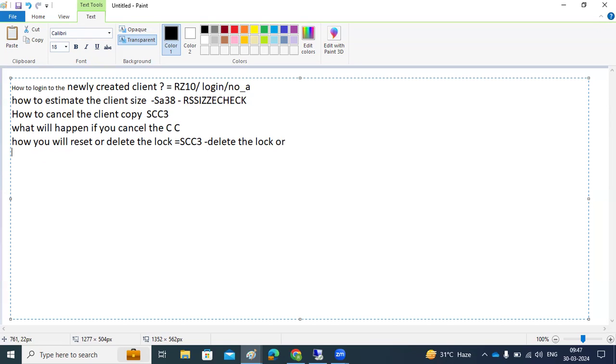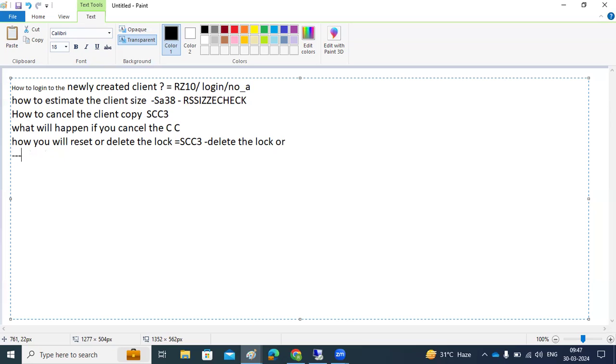Means suppose there is a requirement to copy the tables from one client to another client, except a few tables, and the remaining tables we can copy the data. How can we do that?